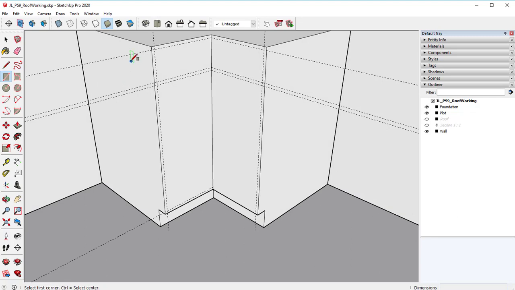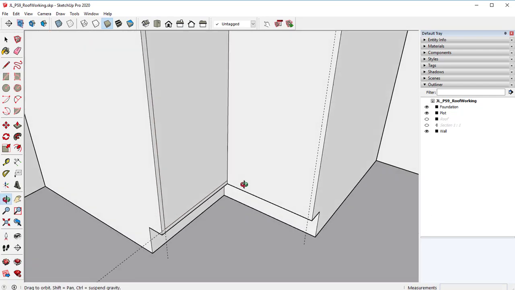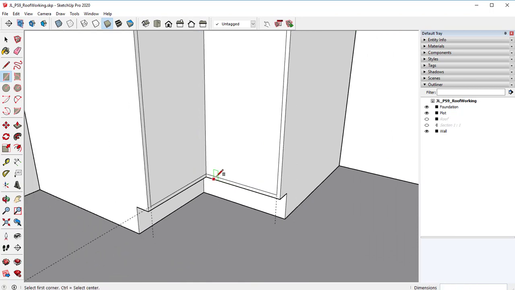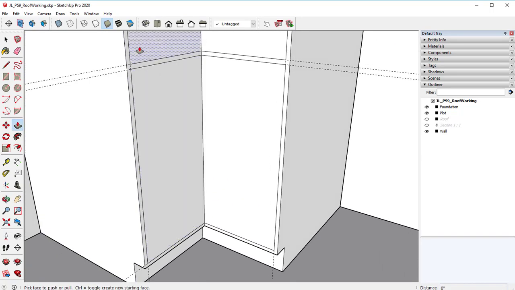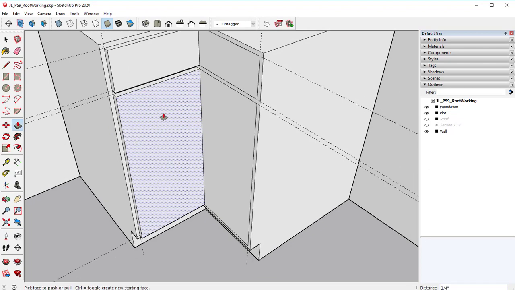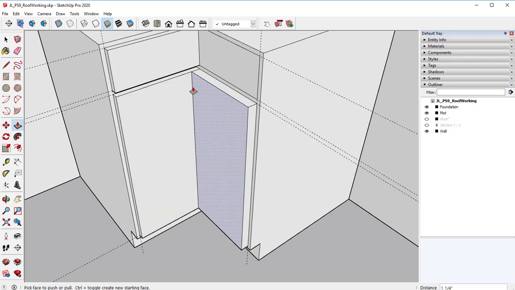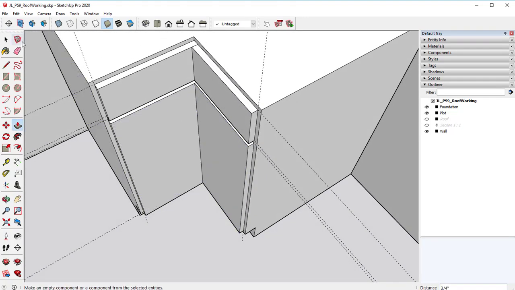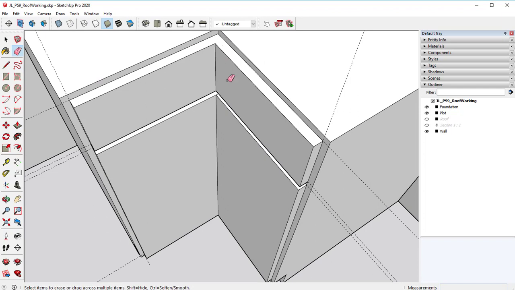We're going to take our tape measure and draw in our rectangles. Use that other as a guide. Take our push-pull. We're going to pull these out 0.75. Inference the others, and let's go ahead and erase all of our lines that we don't need.